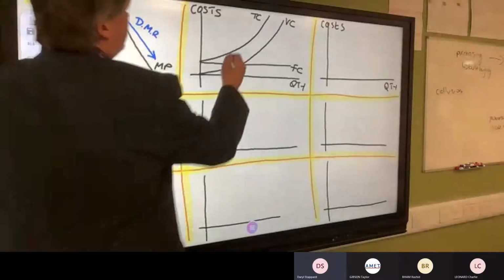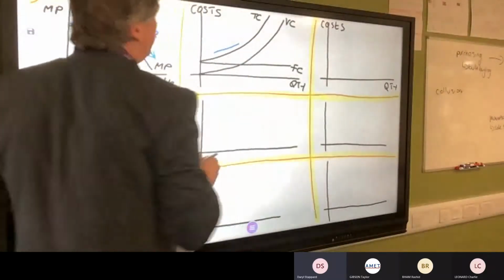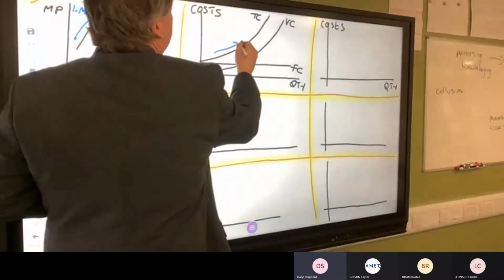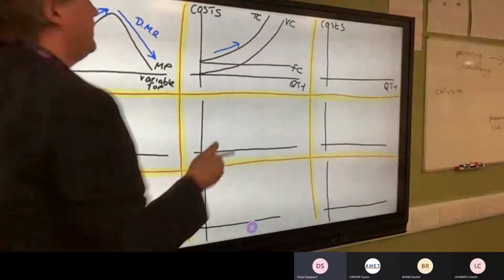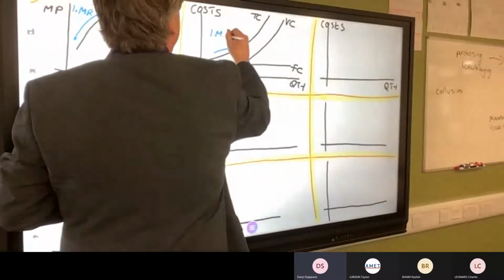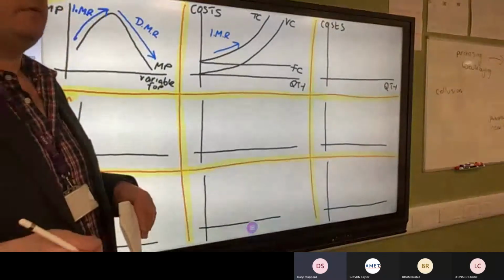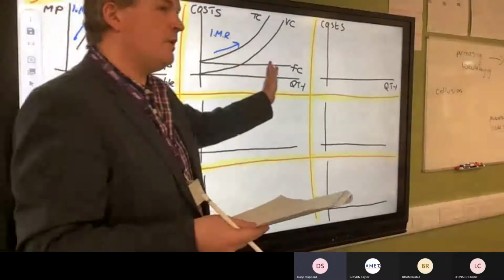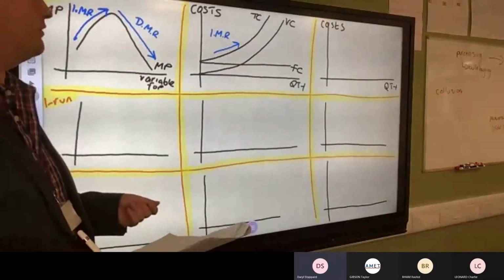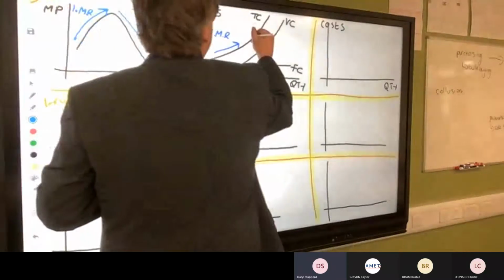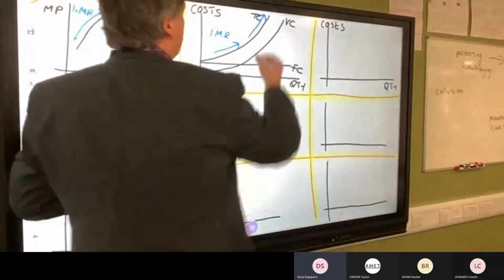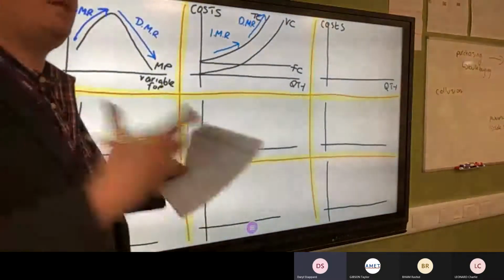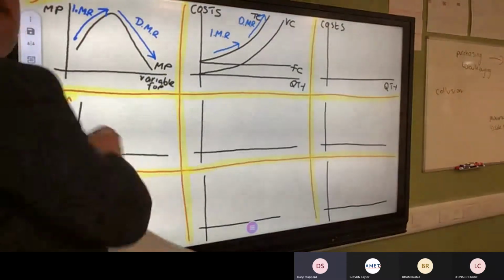Now, again, though, look at this. We can see here, originally, when output grows, there will not be a significant increase in total costs. And this, again, is because of the benefits of increasing marginal returns. So because we're becoming more productive in the short run, originally when we add more workers to produce more output, then we're not going to get this significant, massive increase in total costs. But then total costs will eventually start to escalate massively in the short run when we start to suffer from diminishing marginal returns. Okay, so we're becoming less efficient in the short run when the problems of crowding, confusion and chaos kick in.